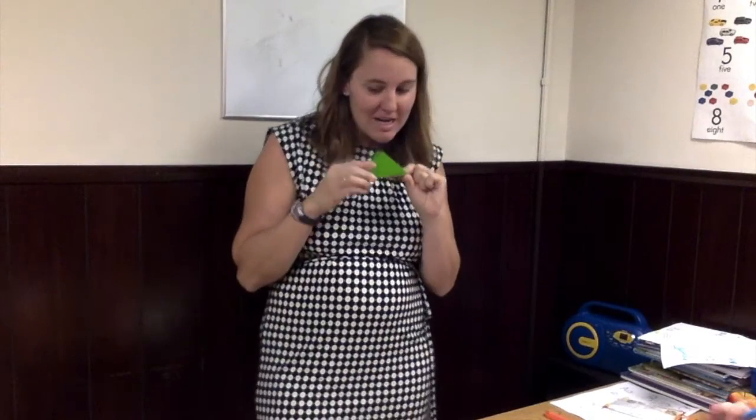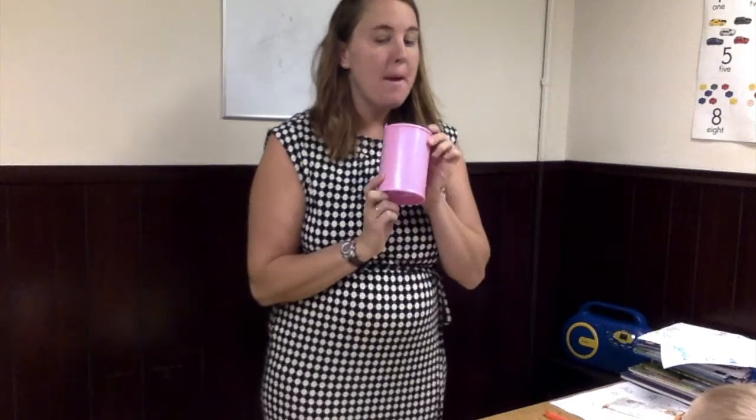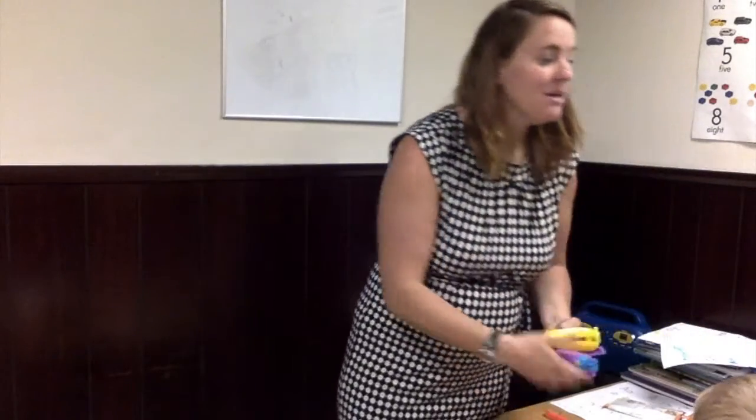The first color we have is green. The next is yellow. The color yellow. Then we have red and brown. This is a nice brown color. Then we have pink. It's a nice pink color. Black and purple. That's a nice purpley color. Now we're going to do some shapes.